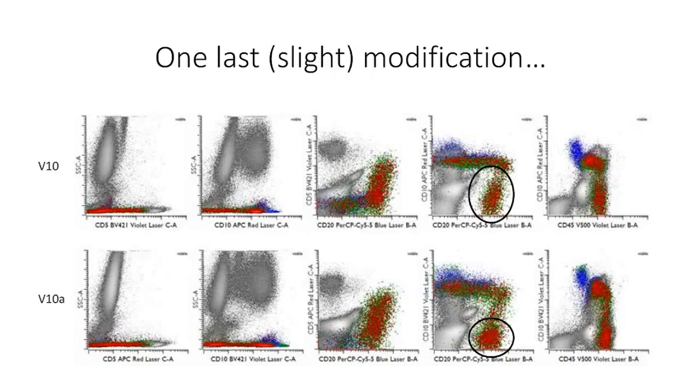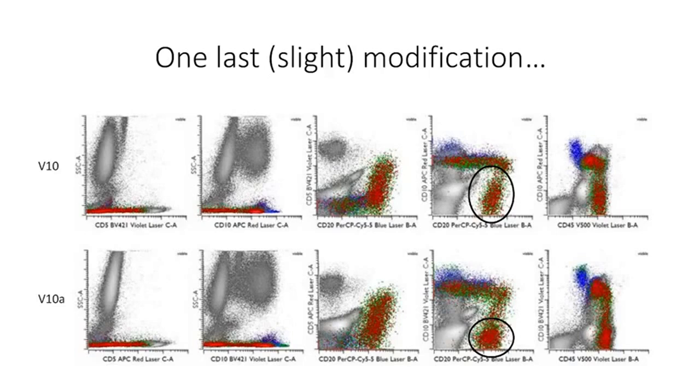Now, the question is, did that hurt us on the CD5? It looks like we've improved the CD10 slightly, but have we taken a step backward on CD5? If we compare CD5 and BV421 versus APC, however, they're essentially indistinguishable. So ultimately, we thought that version 10A was better than version 10, and this was kind of our final version. So having gotten to this point, we then wanted to try the combination on a number of abnormal cases.